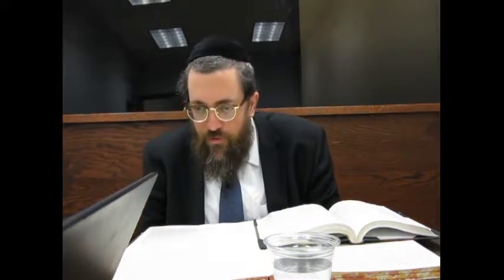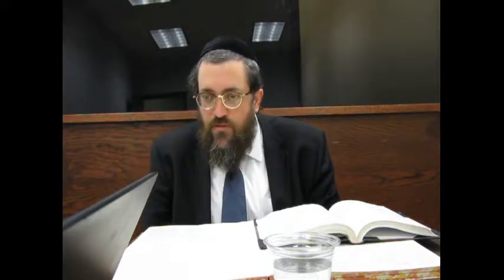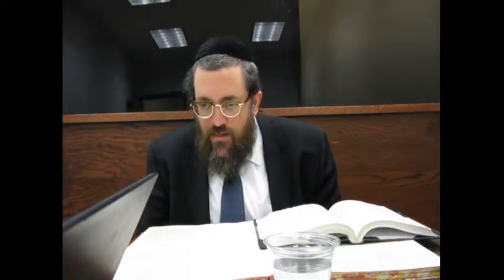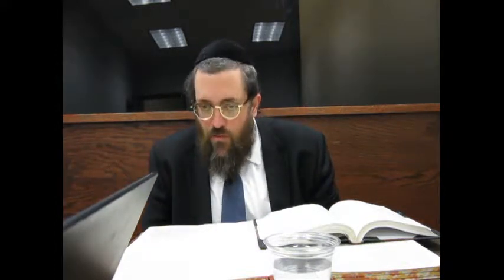So the Mechaber says, there was a hole in the kli, and it got stuffed up. If it's under the shmarim, or the bottom where the shmarim are, also the place now they open it up. Why not? Since it's in the bottom, the whole weight of the wine is on it. Tzarech stima ma'alya, you have to close it up well.